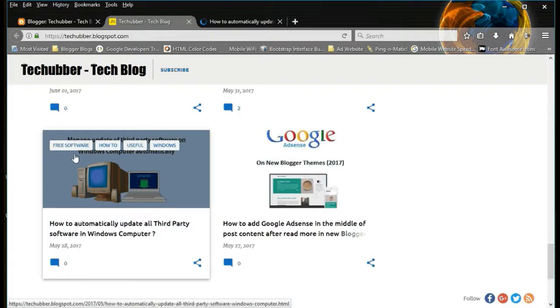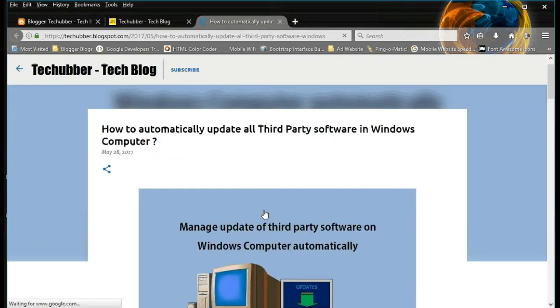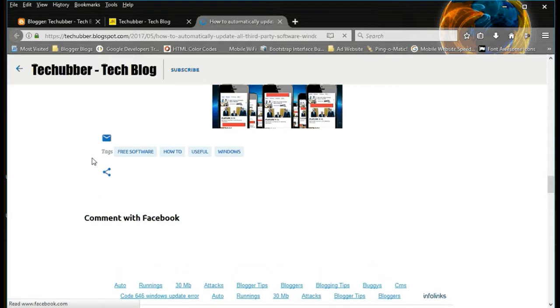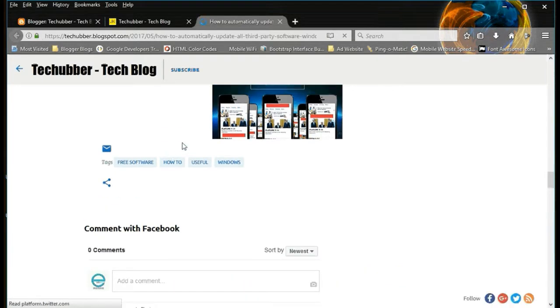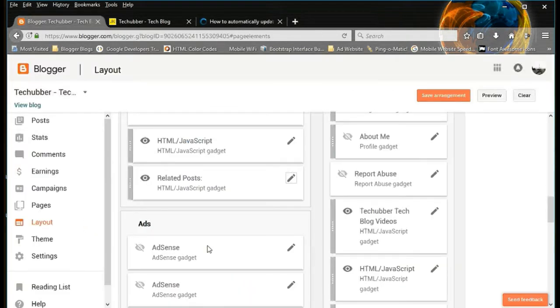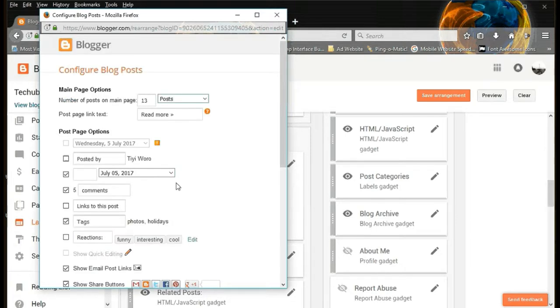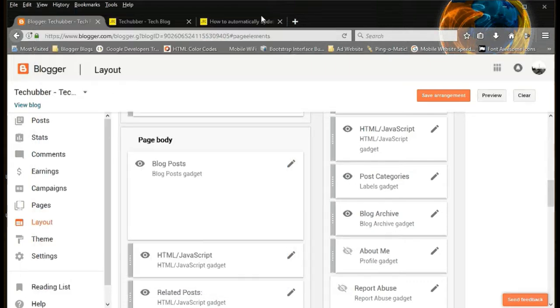On the front page, labels are displayed like this, and when I go to a particular post, labels are also displayed this way, which you can set from the blog post gadget by editing. If you opt to show labels, I have mentioned tags here, so if you enable this, tags will be displayed.